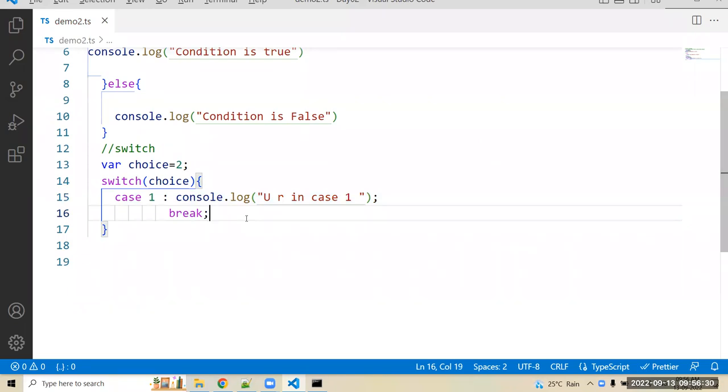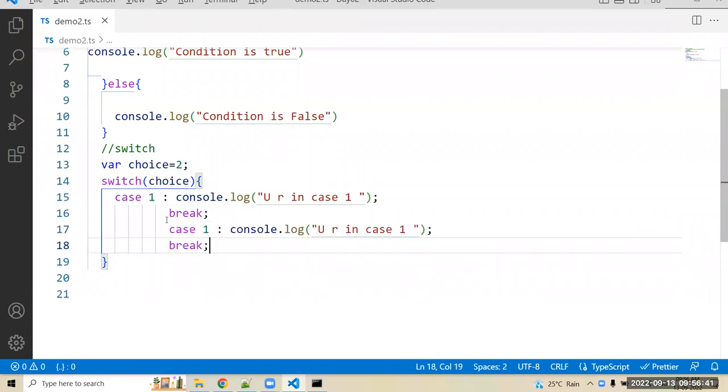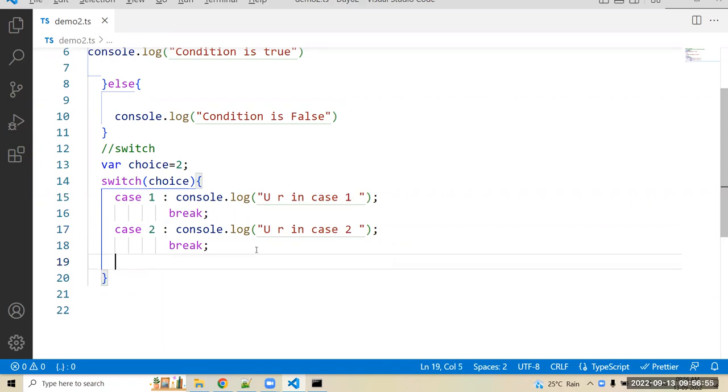If you're not mentioning any break, after every case it will execute the next case as well. So here we can mention case 2: you are in case 2. And your last case is, as usual, the default.